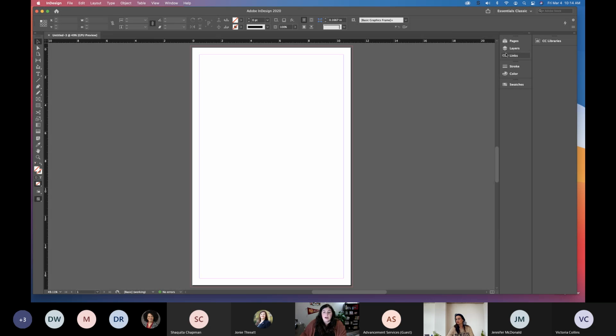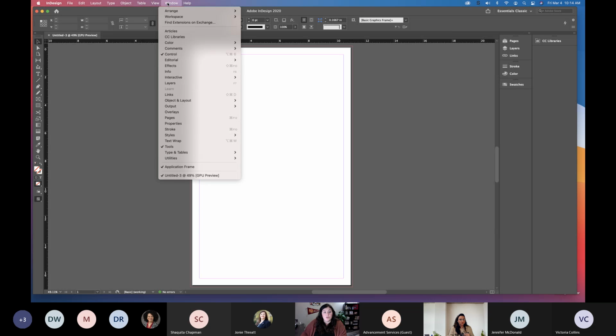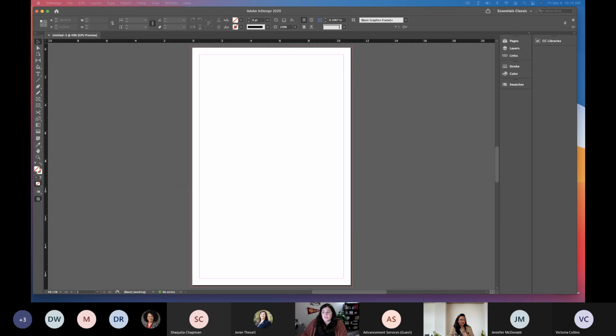So a couple of the things that I want to add over here to my Essentials toolbar, you'll go over to View. No, you won't. You'll go to Window. I'm sorry. And this is where you'll see everything below this breakpoint are all tools that you can add to that bar. So some important things that I like to have on mine, for instance, over here in the color area, I like to go ahead and just add my gradient, just in case I want to have gradient. So I'll add that, and when you pull the black bar over, you'll see the blue, it'll snap in to your toolbar. And so I've got stroke, gradient, color. Those are all swatches as another color. So I keep mine separated.